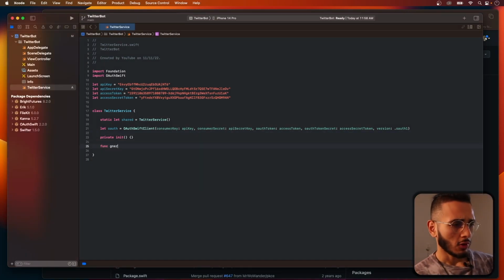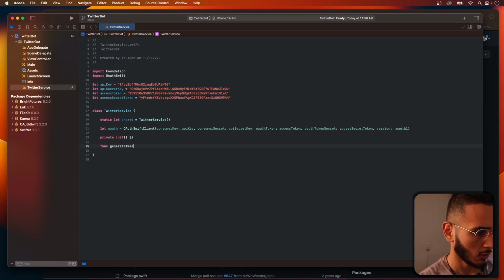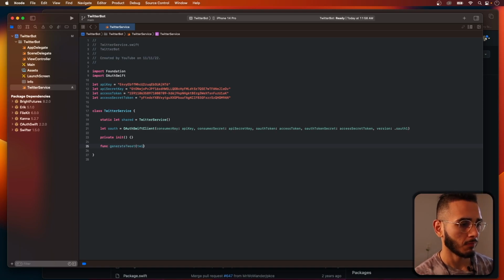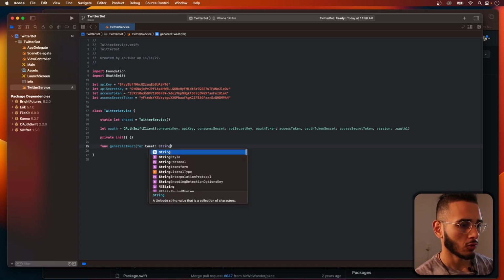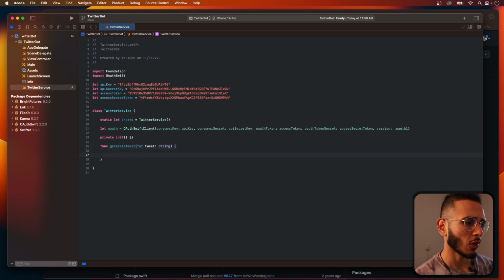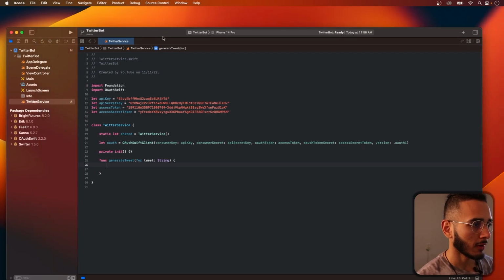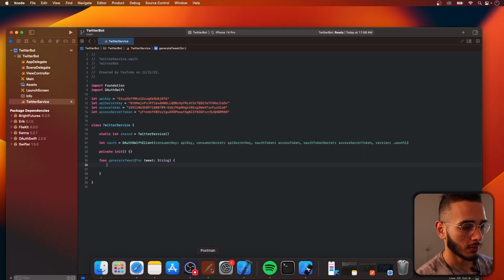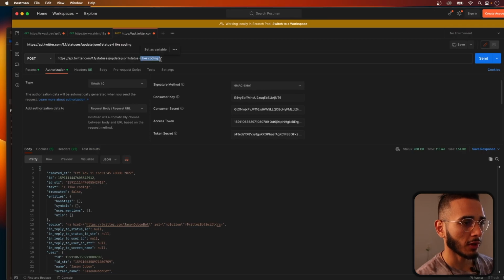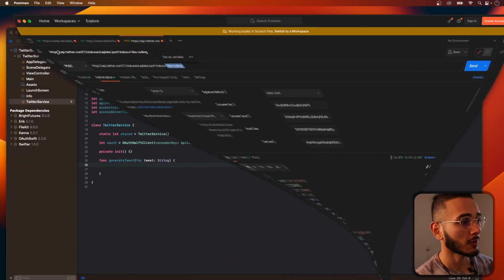So let's create a function called generate tweet, for tweet string. I think that's all we need in this function, because we're going to take in a string like this one and then try to send it out as a tweet.